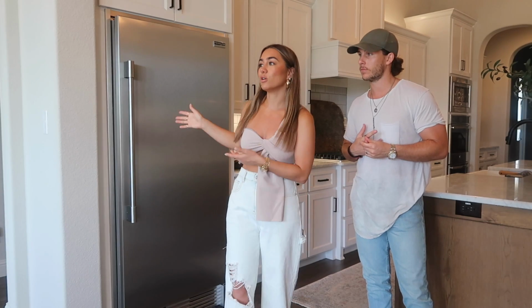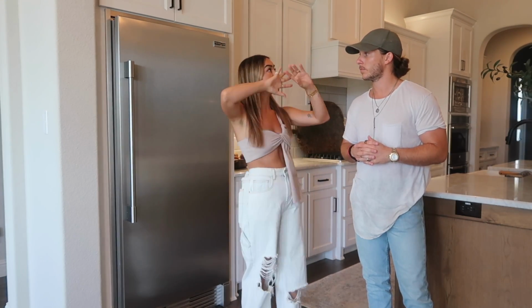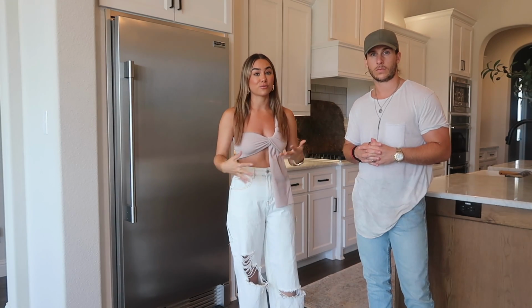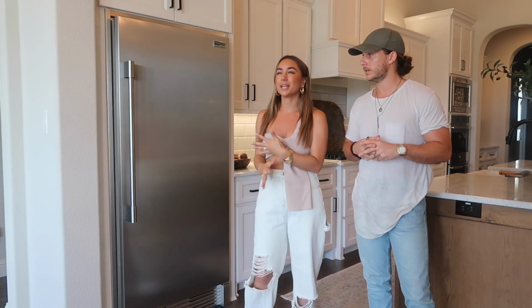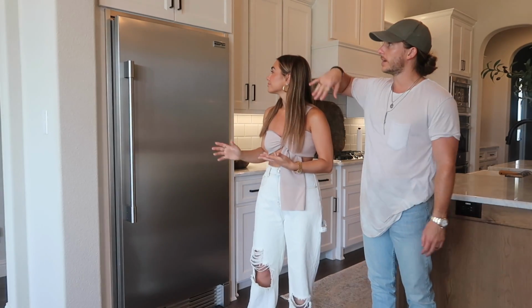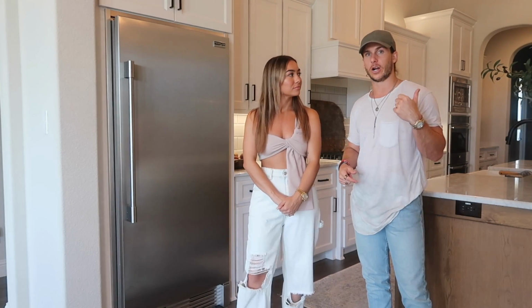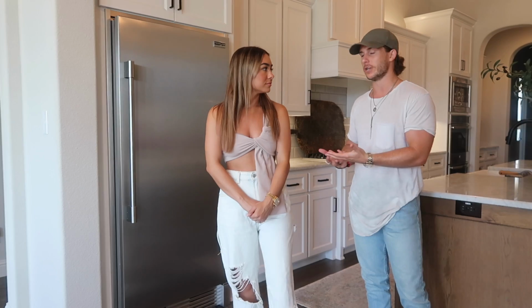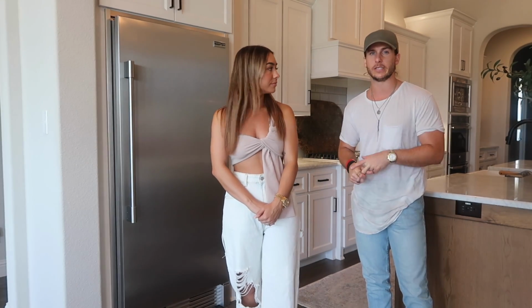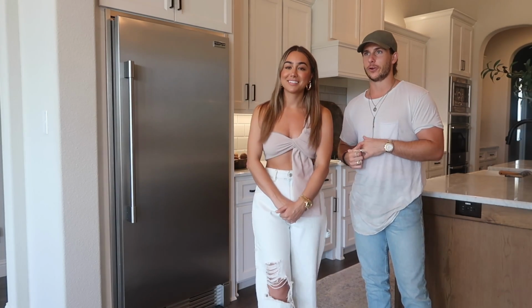We just eat mostly fresh food, and we kind of wanted that wide look, especially in this scale, like the ceiling in this room is so big. We felt like a traditional fridge freezer combo would have looked weird. Yeah, with the slot that was cut out, it was a fairly small slot, and so we thought the all fridge would make it a little bit more sleek. Yeah. And then we have a small little freezer in the garage that we don't really use a ton, except for ice, some frozen berries for smoothies, and a pint of ice cream or something like that. Yeah. For dairy free.